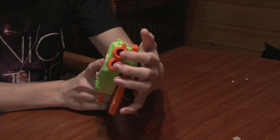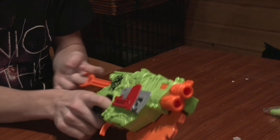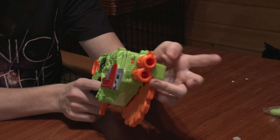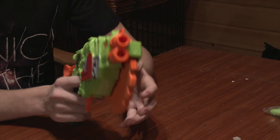In the front, you can see there's actually two barrels, so out of the four darts that you get, you can store two in at once, and then fire one, and fire the other. It doesn't work like a barrel break where you can put in them both and then fire each one with one prime. You have to prime it, and then shoot one, and then shoot another. Like something of a Triad.